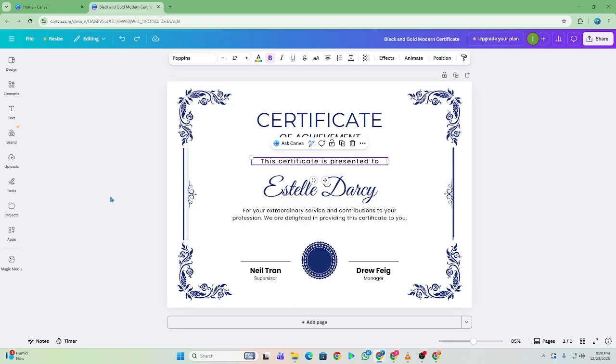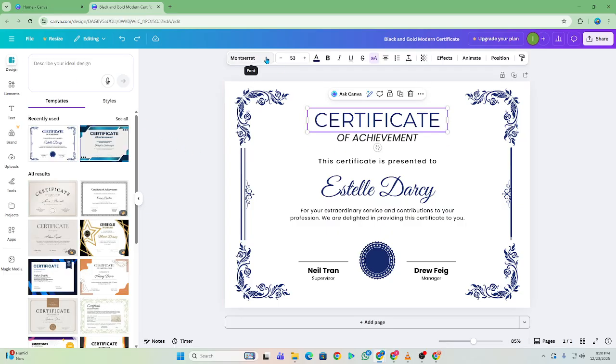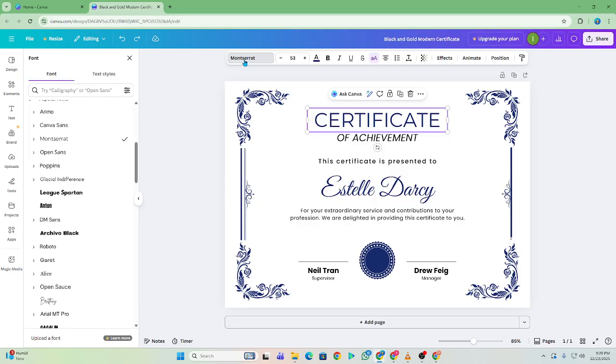If you work with brands or clients, brand kits are extremely helpful. Set up approved fonts, colors, and logo styles in advance. This prevents mistakes and keeps every design on brand.